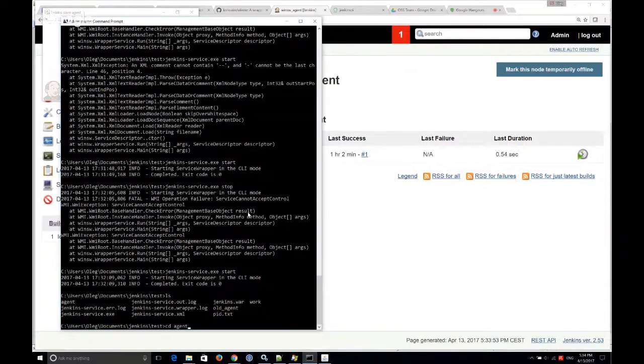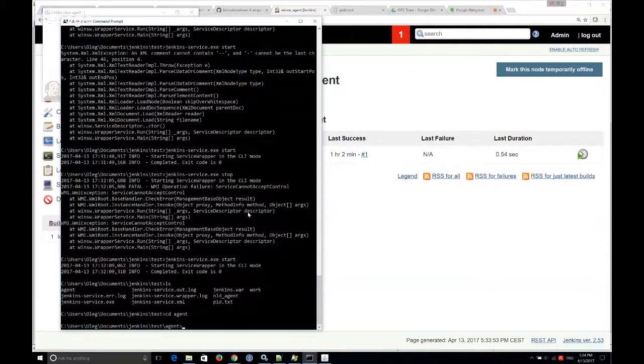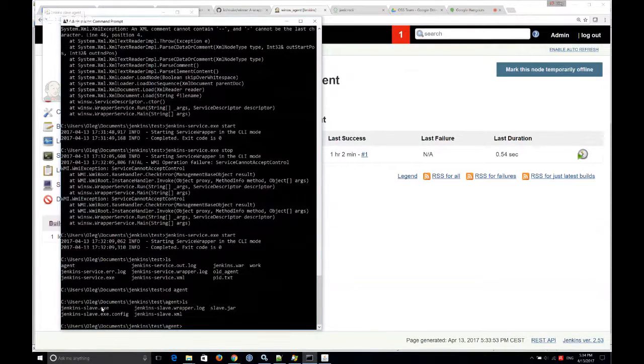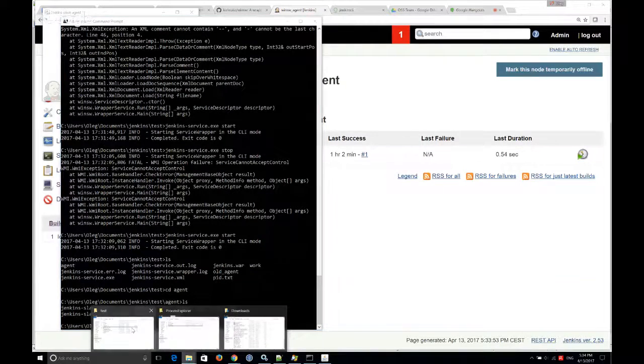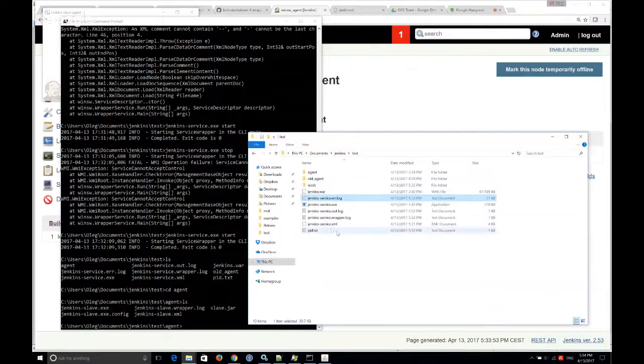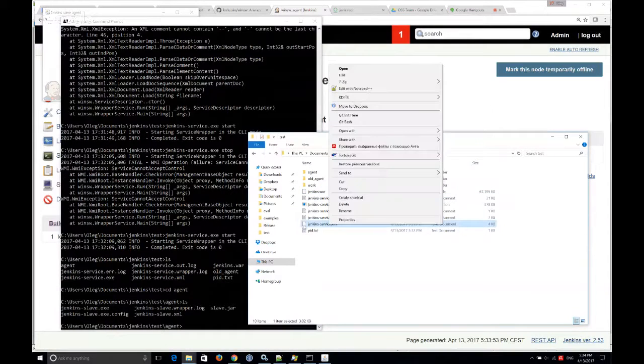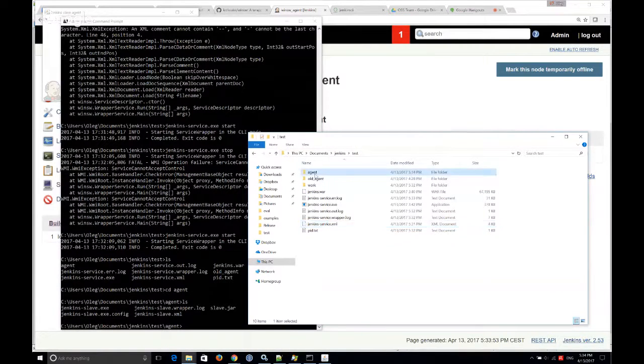It's not going to work, but the good news is that we've got all the configuration structure within the file system. So I go to the agent, and here we may see that there is an executable, slave XML, slave jar, etc., which have been automatically propagated by the service. And I just go to the configuration of the agent.